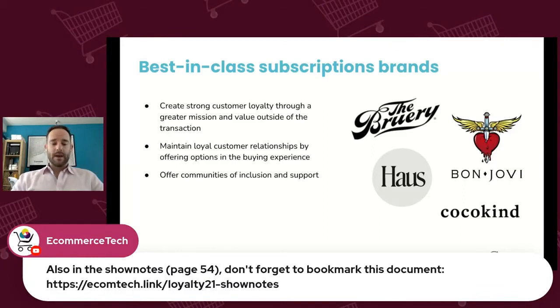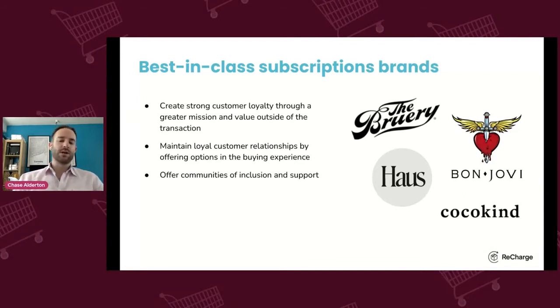That's a cool one. And then CocoKind does something pretty interesting. They do just a free shipping program. I pulled a couple different examples here to give you a larger variety of what's possible. CocoKind just does free shipping. I believe it's $4 a month, maybe $5 a month, and all it does is free shipping. So those are potential ways to work that into your store.